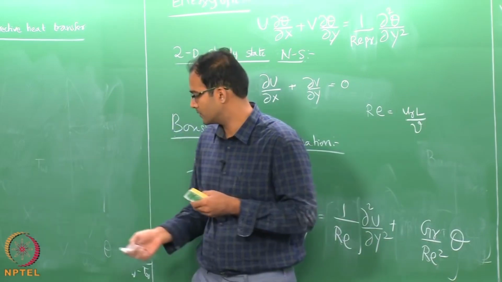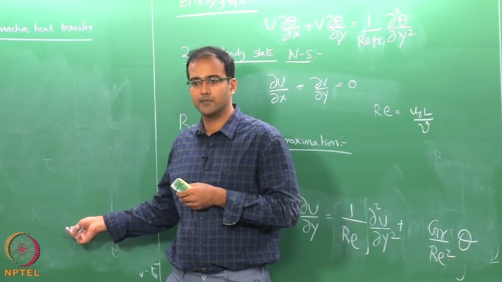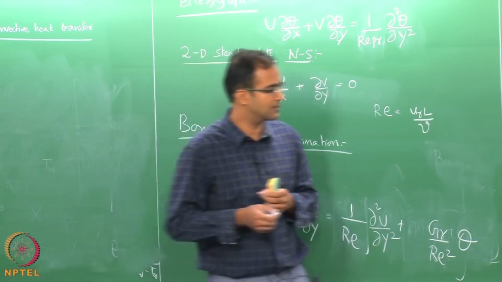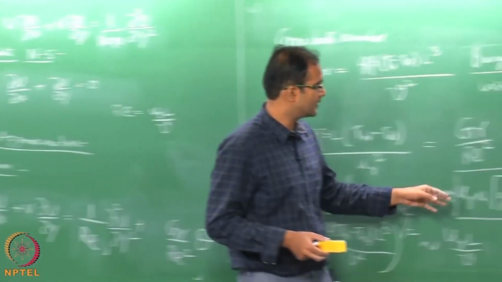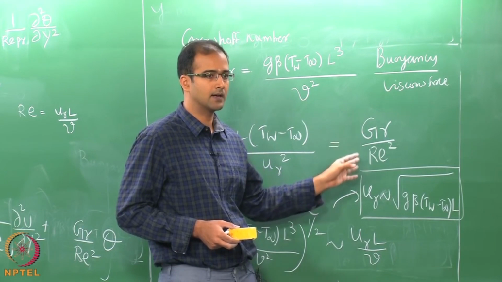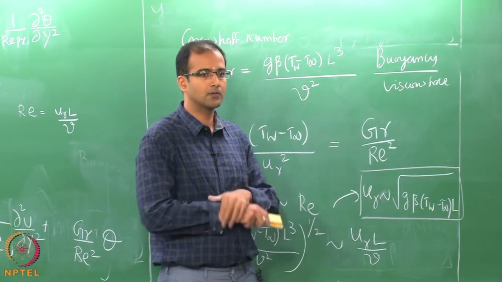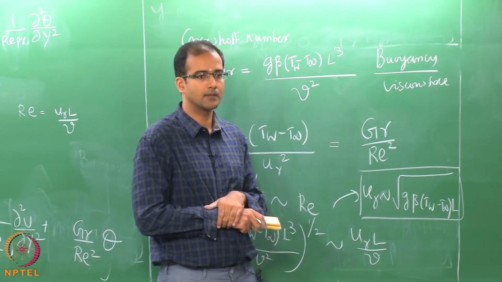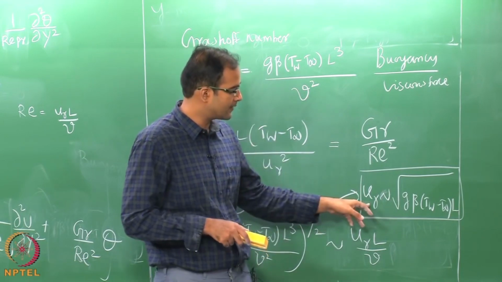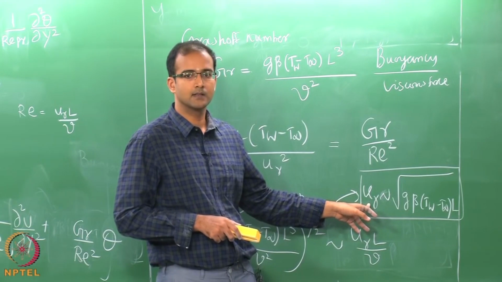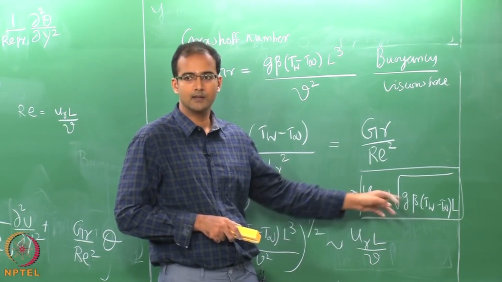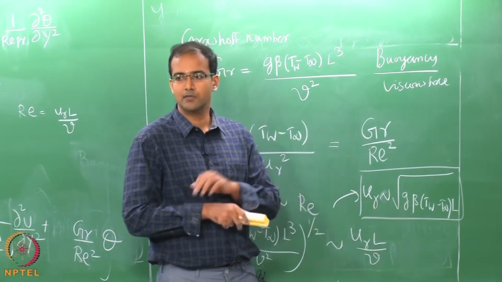Otherwise, when you non dimensionalize it, you do not know what your reference velocity is, but using the order of magnitude between Grashof and Re square, you can come to some reasonably good estimate of the reference velocity. Okay. So, you can see that this reference velocity is nothing but what is going into your Reynolds number definition, and here it is driven by your temperature difference.